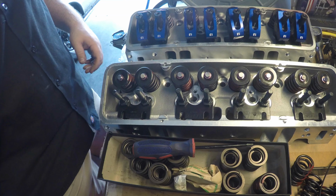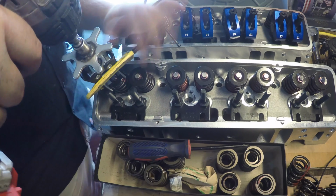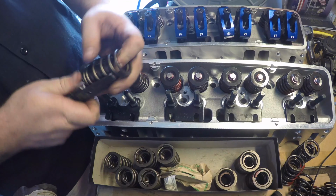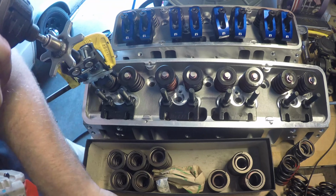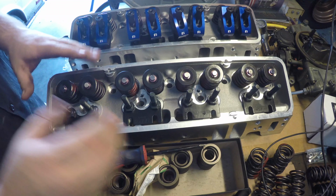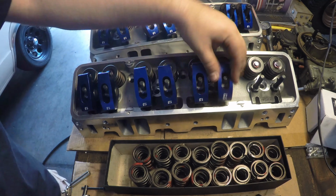Here are my Blueprint Engineering cylinder heads, part number H8002K. They come fully assembled with oversized valves. They allow me to have a cam with over 50 thousandths lift, which is a major restriction with the stock Vortec cylinder heads. The heads came with valve springs, but because of the application of these heads, Comp Cams recommends replacing the valve springs with part number 986-16, which has a higher spring pressure.